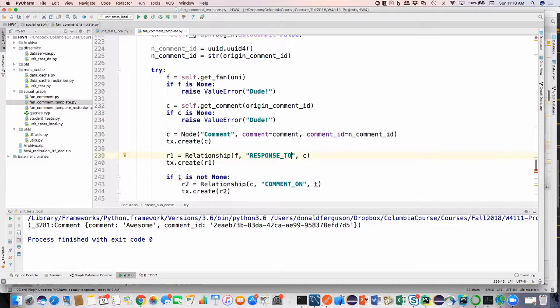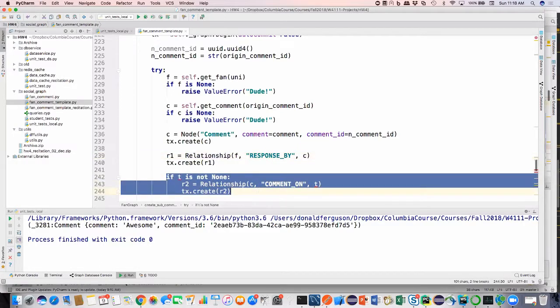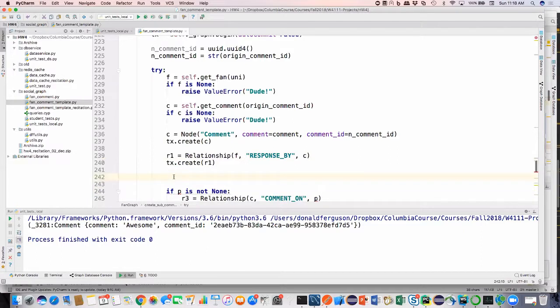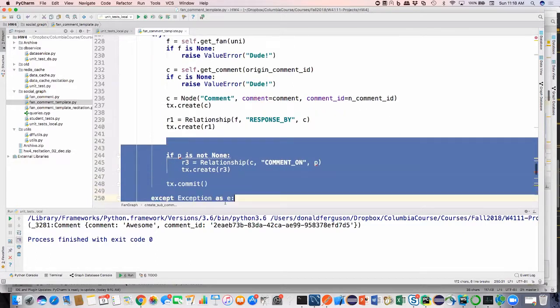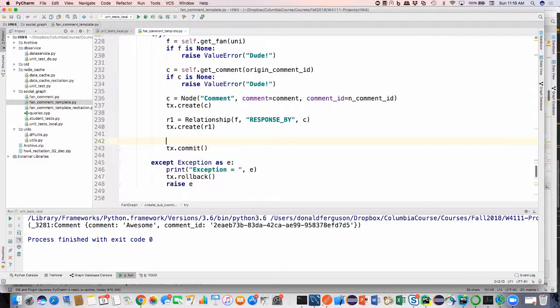Yeah, it was response by. So this fan response by that comment, create R1. I would not necessarily have to do the null checking because I would catch it in the exceptions, but that's the way old guys program.